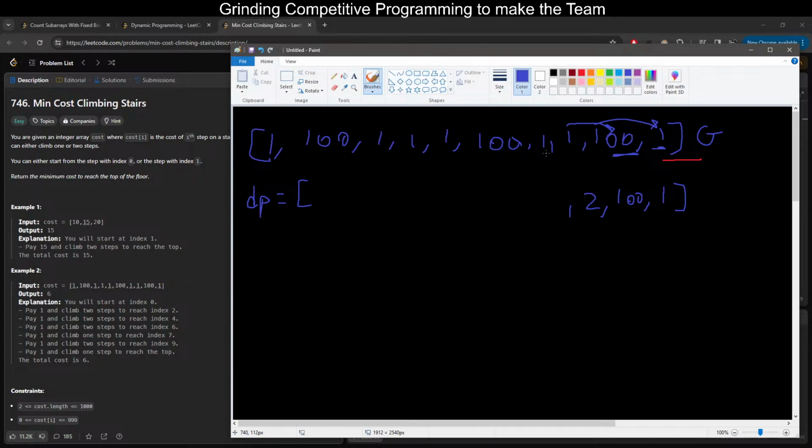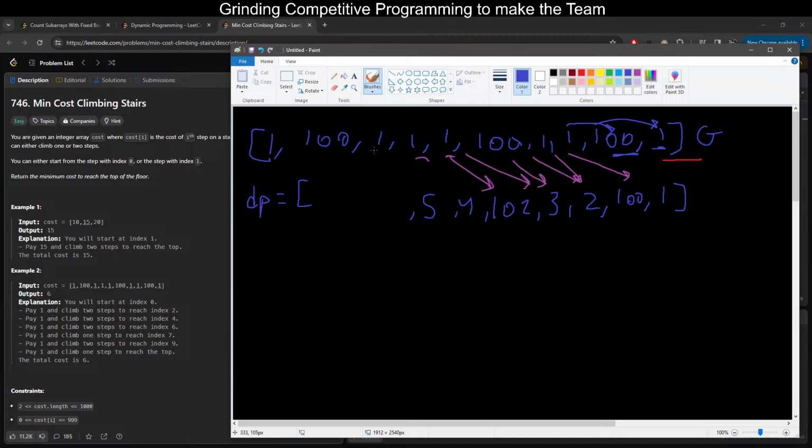Now that we're here, we can look at these two. We can either go here or here. Well, obviously we're going to pick the min and add it to itself, so that's going to be 3. Now we're here, so we're going to look here, and then here. If we take this approach, we're obviously going to pick 2 because that's the minimum. So we're going to add it up, which is 102. Now if we start from here, we can either pick 102 or 3. So we're obviously going to pick 3 because that's the lowest. And we can just repeat this pattern. We're going to pick 4, that's 5.